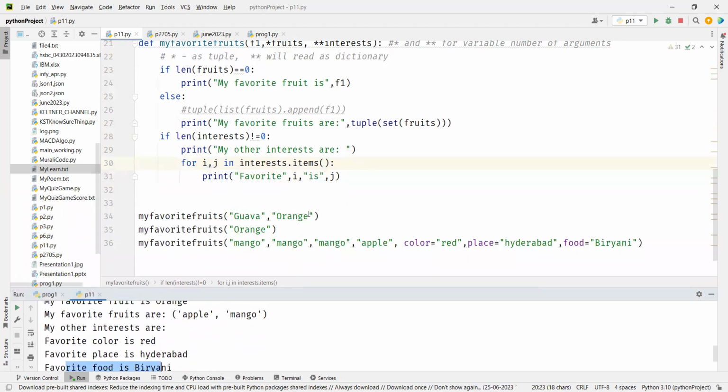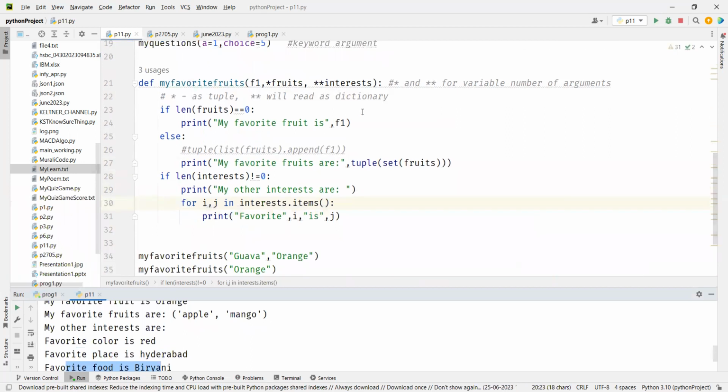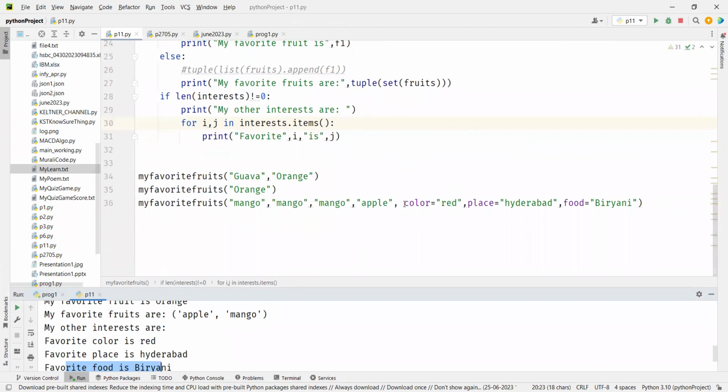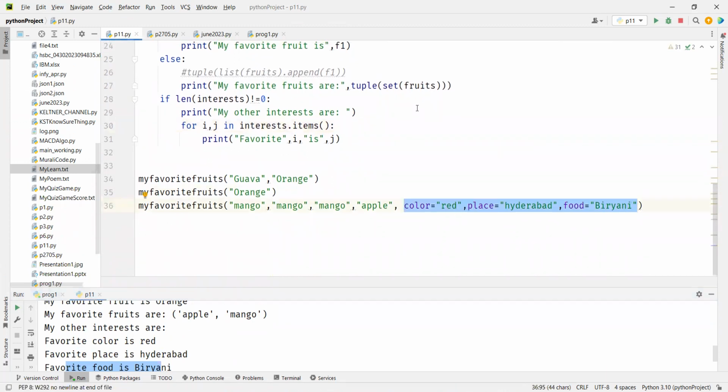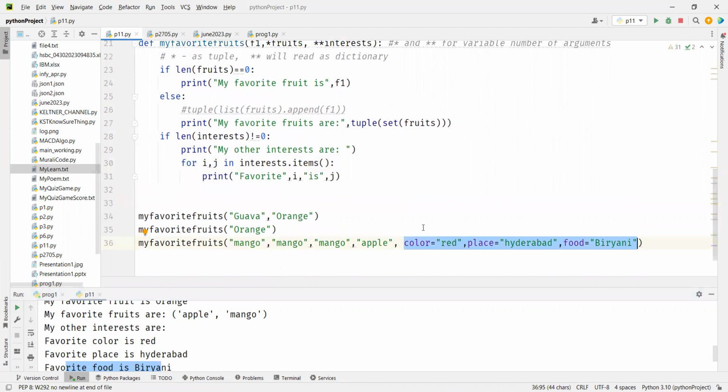Okay, so you can use your program to handle variable number of arguments. You can use it linearly with single values, as a tuple, where by default you'll have 0, 1, 2, 3, 4 as index, or you can read it like a keyword using keywords here. So this will be read as a dictionary. The keyword variable is your key, and the value that you pass is your value in the dictionary. So this is a dictionary, key colon value, key colon value, key colon value.